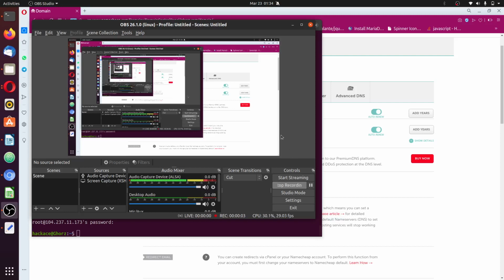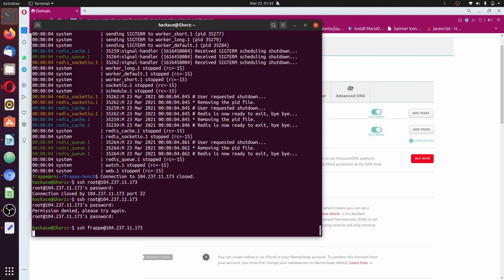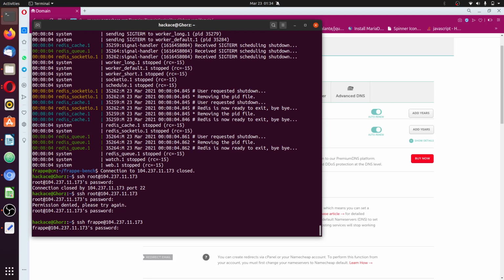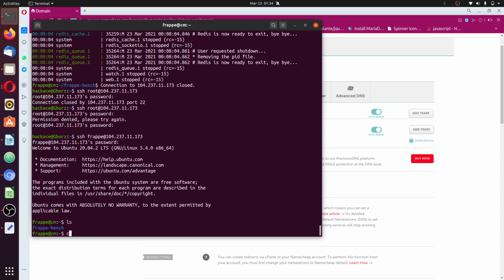Okay, welcome back, guys. In this part, I'm gonna work on setting a Frappe server to production server, adding a domain, and at the same time adding SSL certificates. I'm logged out of my server. I'll be logging in with the Frappe user created during the installation. Enter your password. LS, you see your Frappe bench, sign into the Frappe bench.